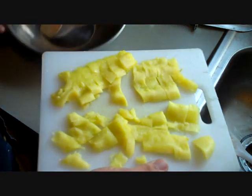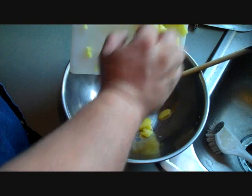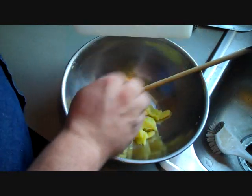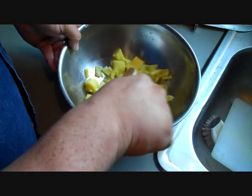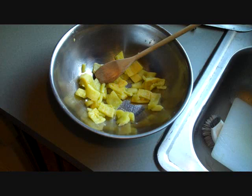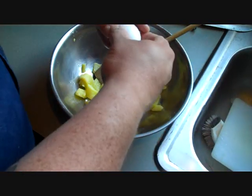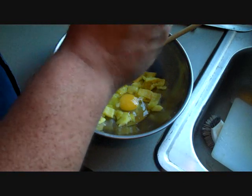Now, I'm going to throw this in this little mixing bowl right here. It's not a whole lot, but hell, it's just me eating it. Yeah, that's not much. It's alright with me. Let's go ahead and throw us an egg in there. That's going to bind it up, get everybody to know each other pretty good, get them all married up.